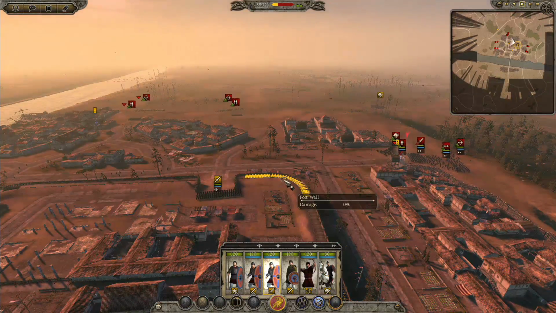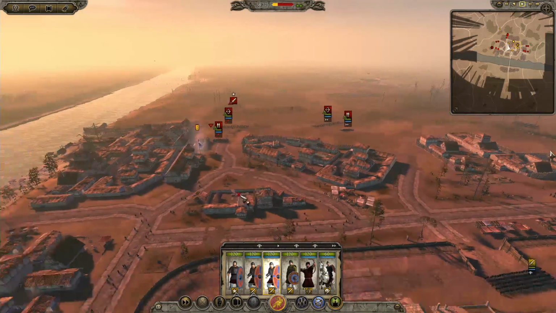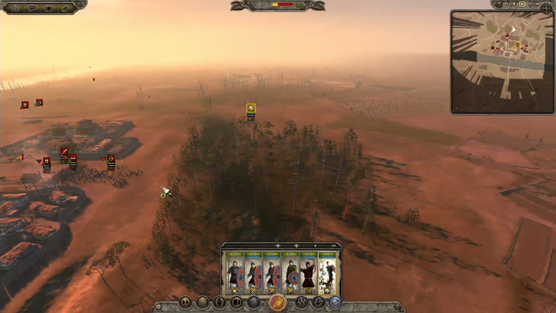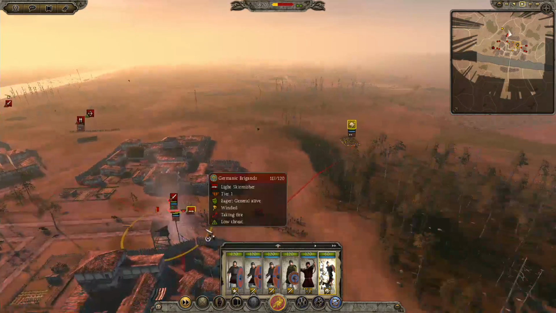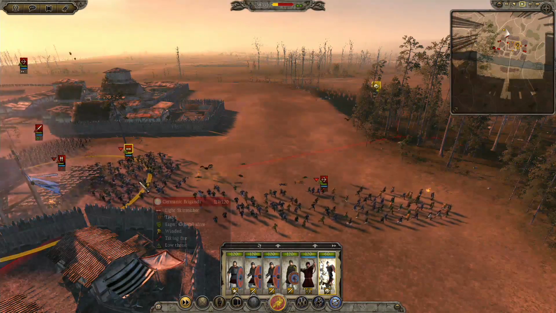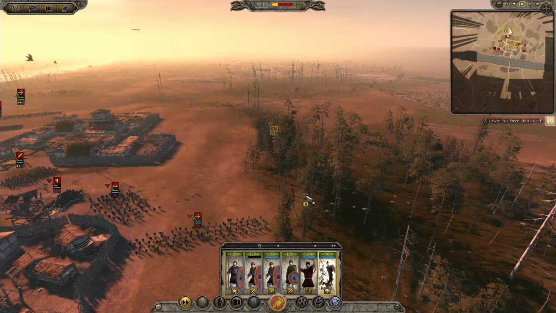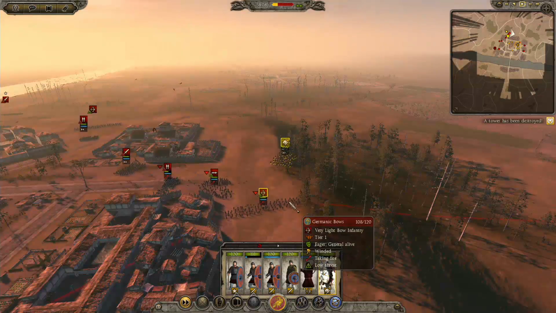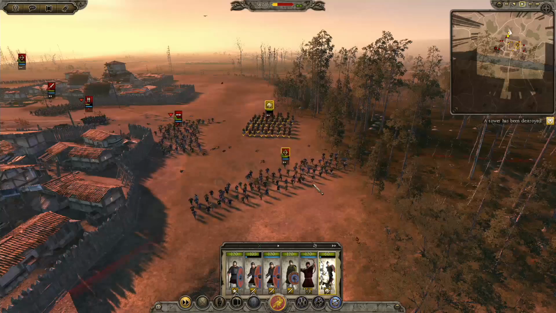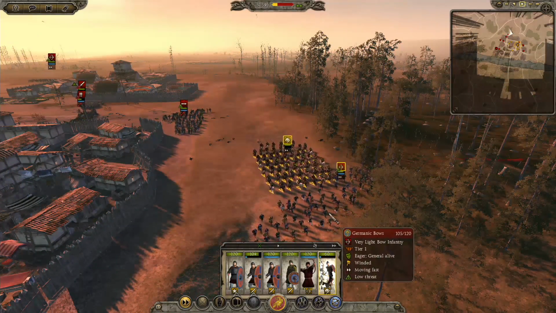Now, we can move these guys up as they look like they're going to get a lot of pressure on that side. Oh, goodness me. Get them. Sick 'em, boys. You've got to watch out for the javs. That could be a problem. We've lost the tower. Get the archers, guys. Get the archers. Come on. Do them some damage.